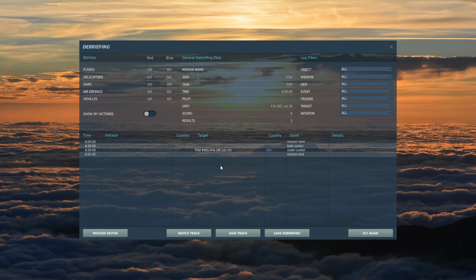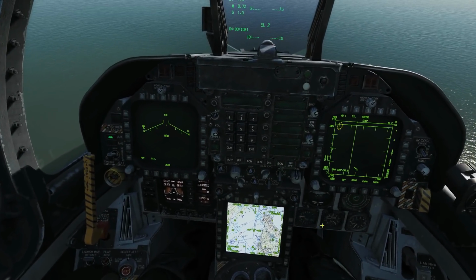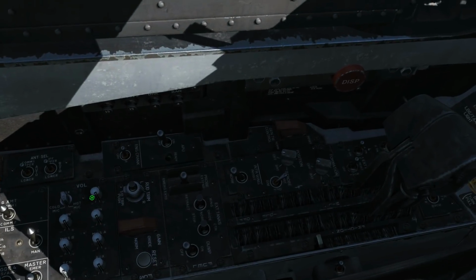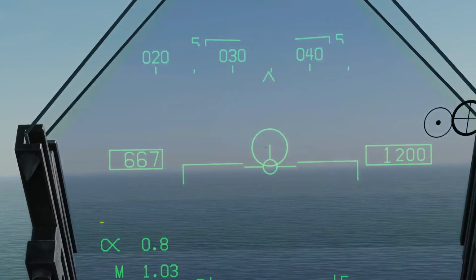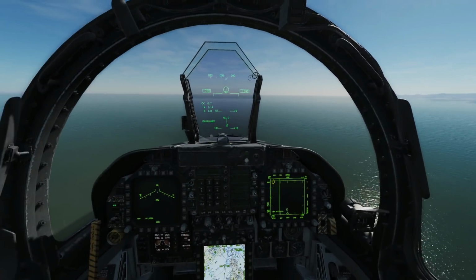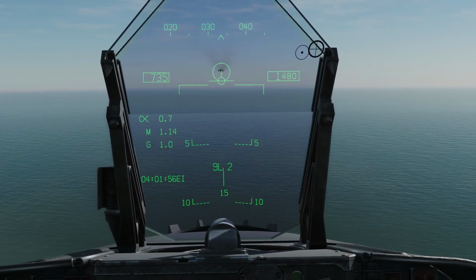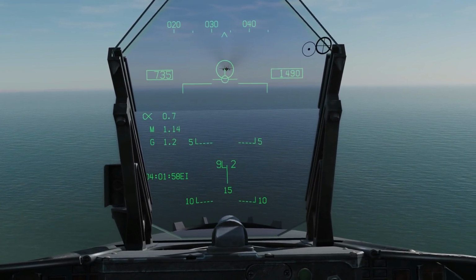Oh, this video game. Seriously. Right, let's try again. Right, well the tone's just broken, or I can't hear anything now for some reason. Weapons are at max. I don't know, what do you make of that? It just doesn't give any tone anymore. Oh, kill me. Wagner, for goodness' sake.